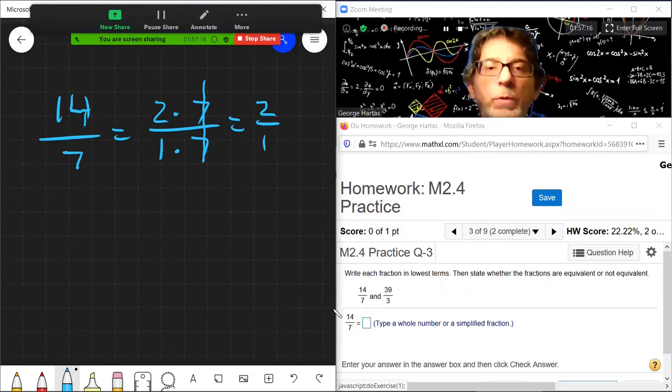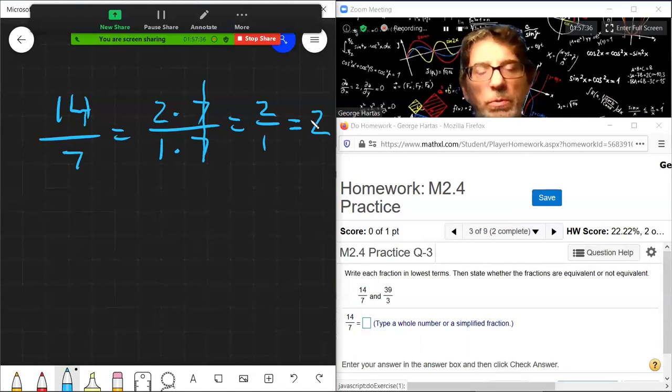Are we going to type in 2 over 1 here? No, because this could be reduced more. Whenever you have a 1 in the denominator, don't type this in, it's going to be wrong. The real answer is 2, and the reason it's 2 is because 2 divided by 1 is 2. So this is not fully reduced. This is completely reduced. Lowest terms right here, not 2 over 1. You do not want to leave a fraction with a 1 underneath. All right, so 2.